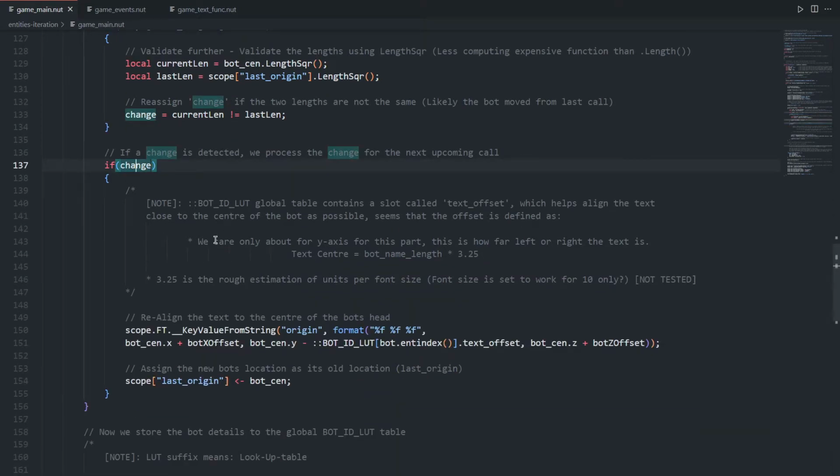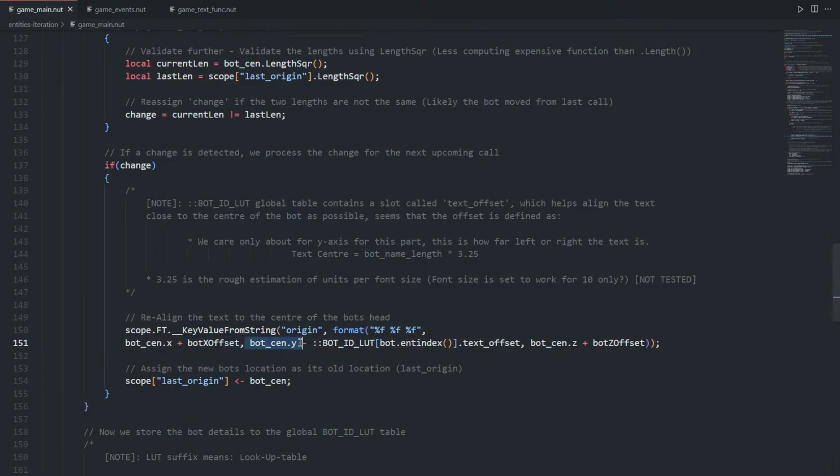If the bot has changed its location, then what we do is we access its internal attributes of the text here. We change its origin, or where it's located, and then we have three wildcards, which will be a vector. F means that this is going to be a float. So we have the bot center X, and we have an offset.